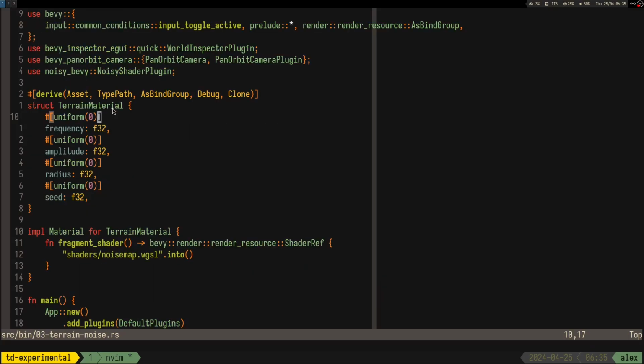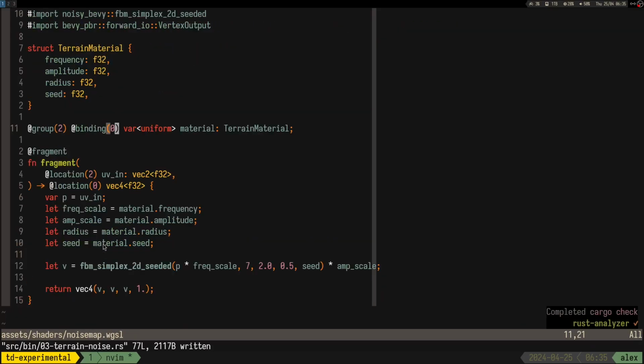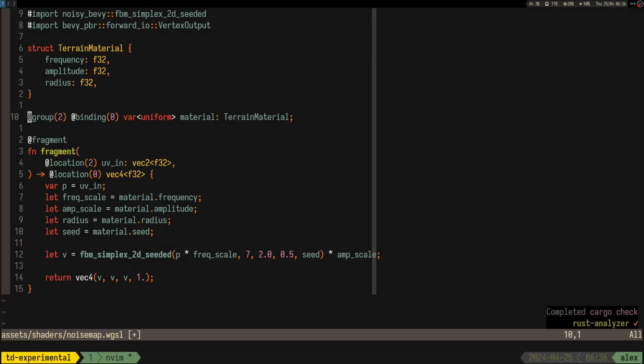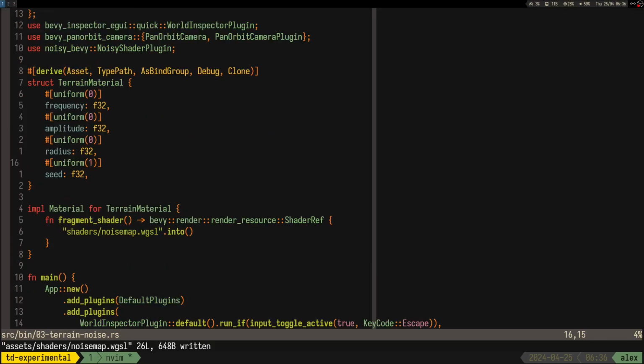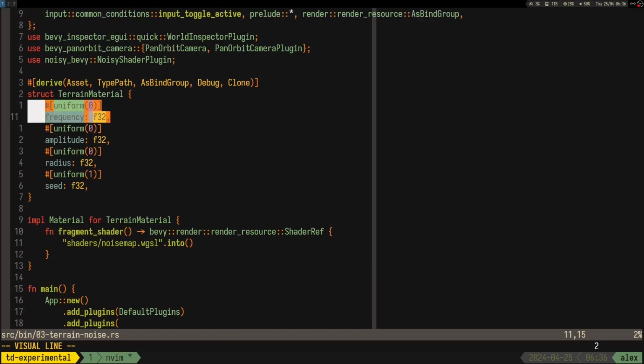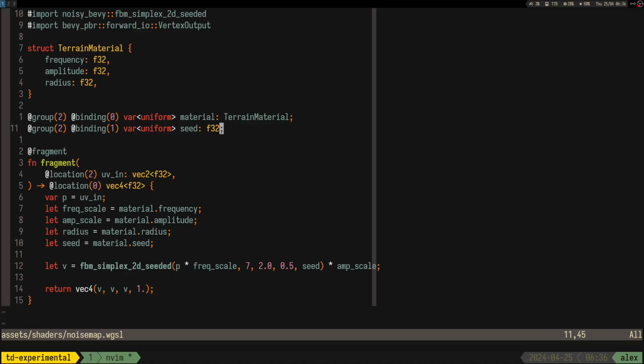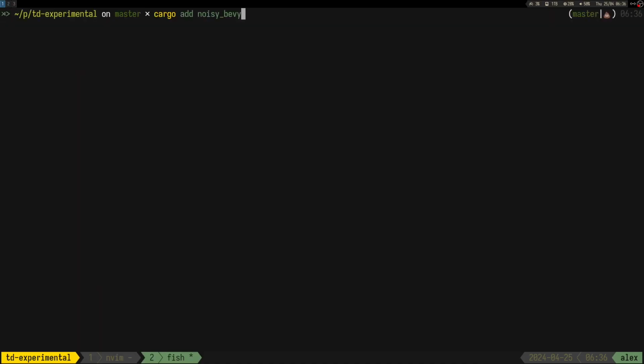And for example, if we say that this has uniform 1, then we can remove it from the structure and do binding 1, which is gonna be just the seed 32. I think this should also work. This is how we can split, I mean, we can try it. Hopefully it still works.